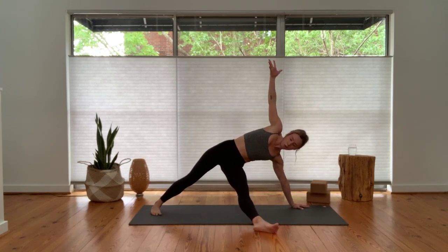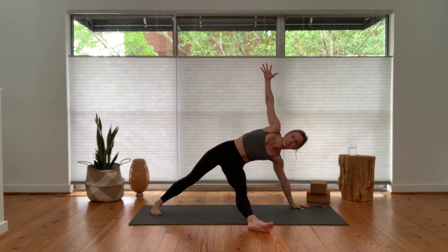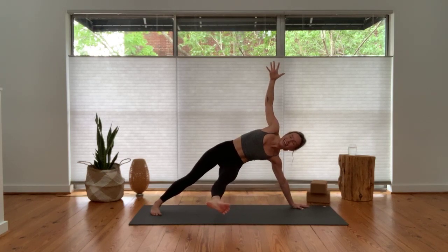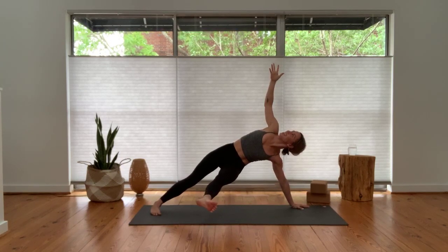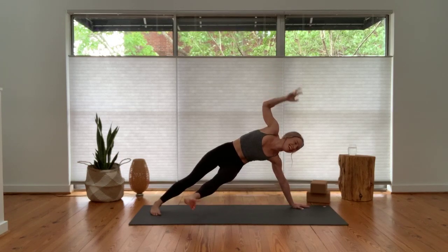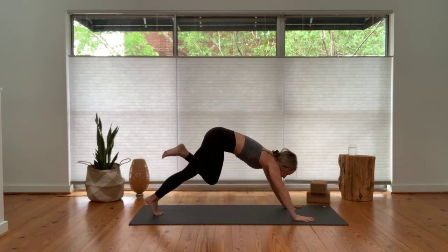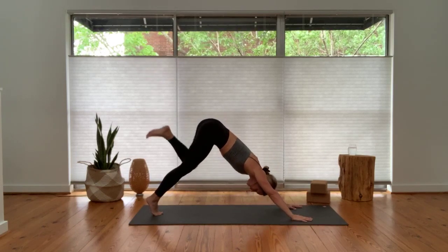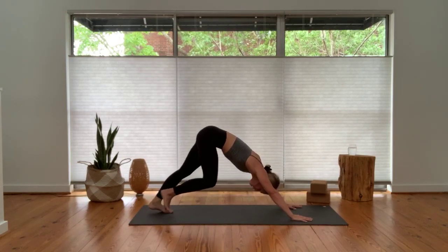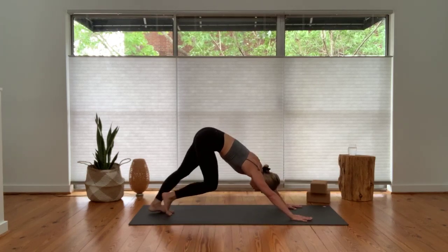Option if you need a bit more. Squeeze to your inner thighs and lift your right foot to a hover. Okay, wherever you are, gaze up, reach up, hold for five, four, three, two, and one. Gaze down, left hand to the mat. Kick your right leg up and back behind you and downward facing dog. Pedal your knees, sway your hips, let that go.